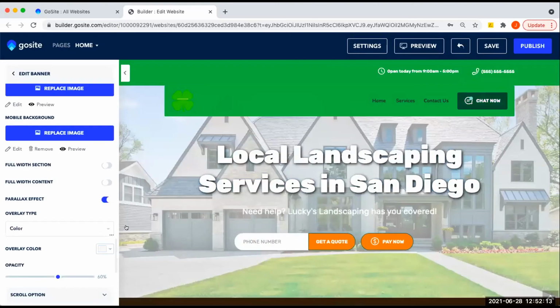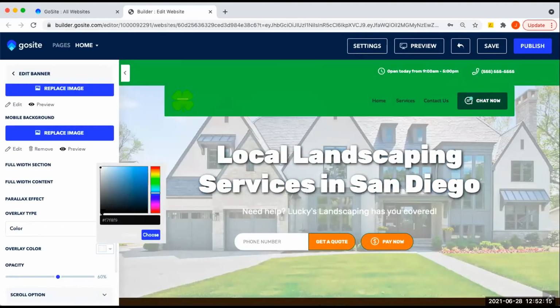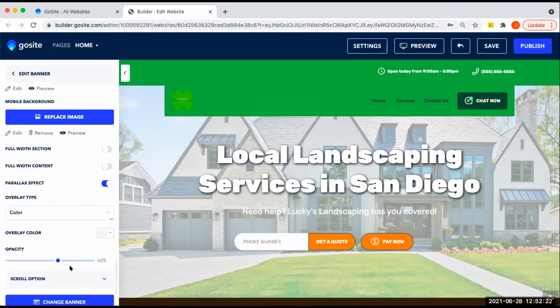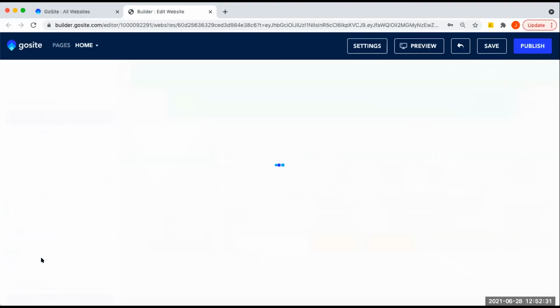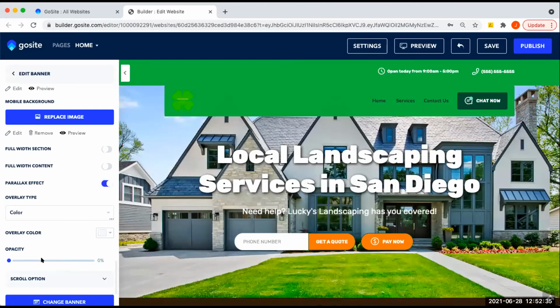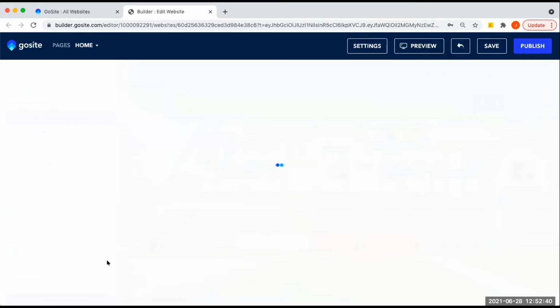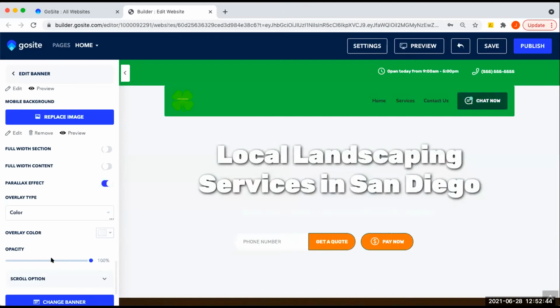And if you want to make an image darker, simply select a black overlay. Then use this opacity meter to determine how solid you want the overlay color to be. 0% means that the color will be completely transparent, while 100% will make the color impossible to see through. I'd recommend staying somewhere in the middle.